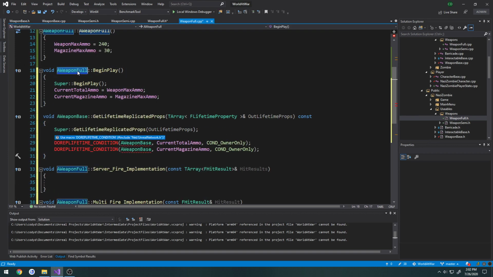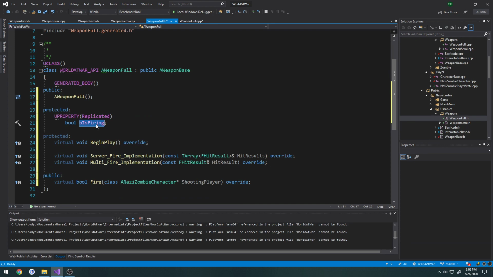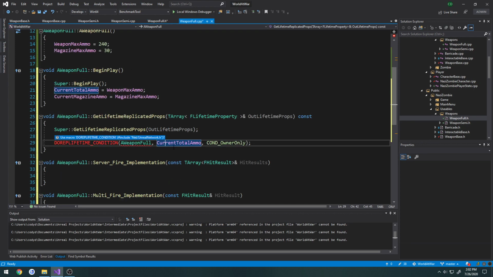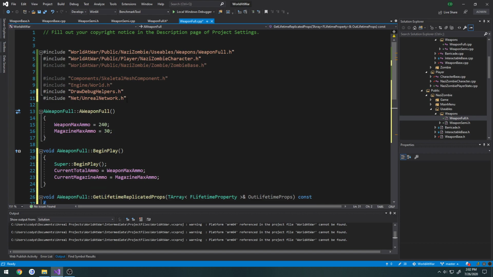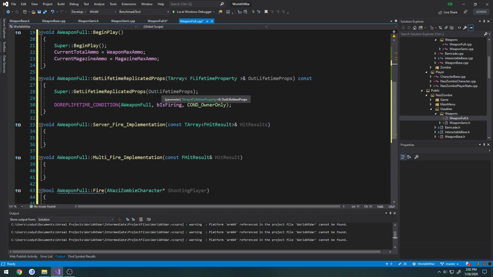Paste it under begin play and change weapon base to weapon full, and remove the second one, so we only have one. And what we're going to replicate is this bIsFiring variable, like so. Now we need to include, yes, included. We need to include Net/UnrealNetwork. Golly, that was getting annoying. So that's going to be what controls it.